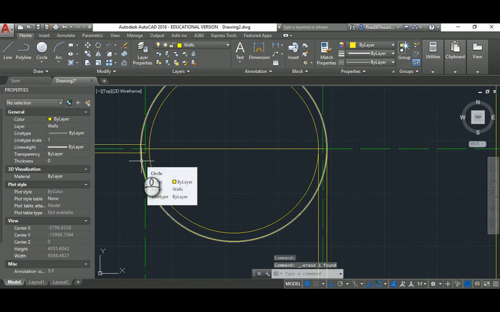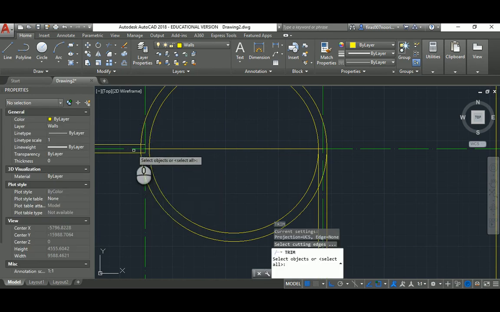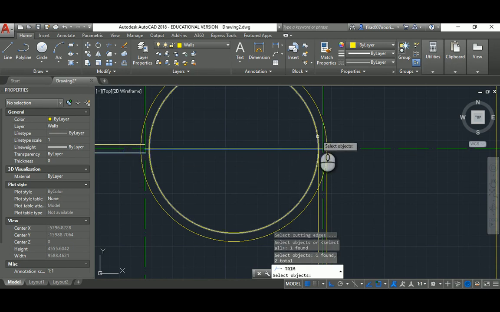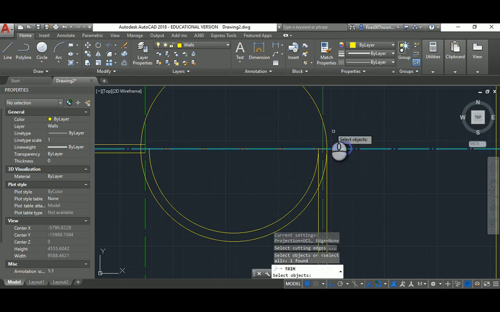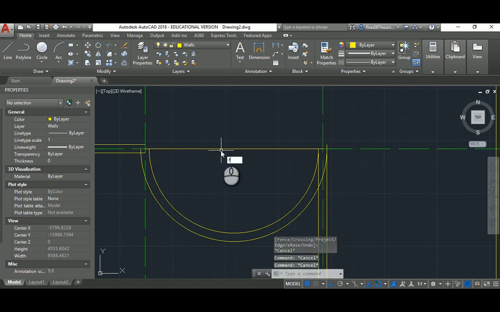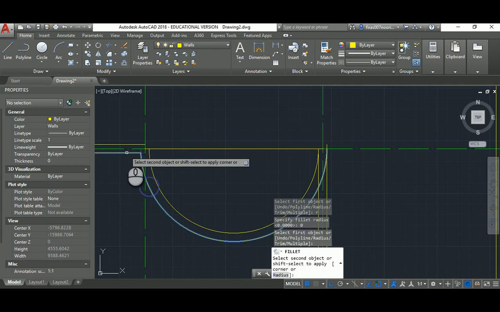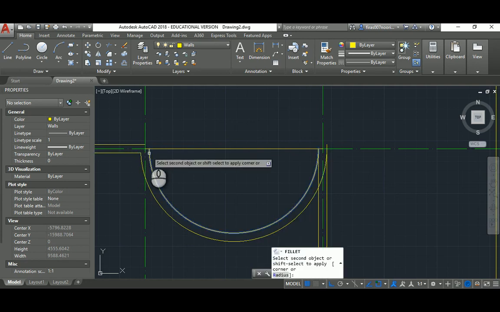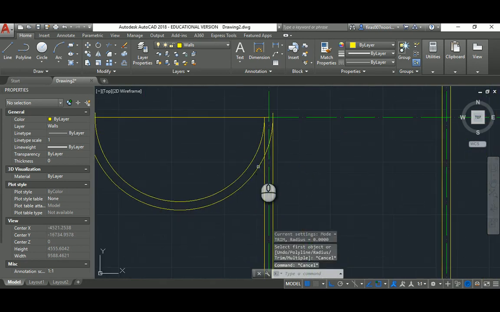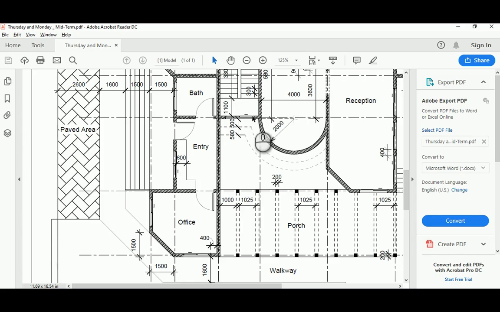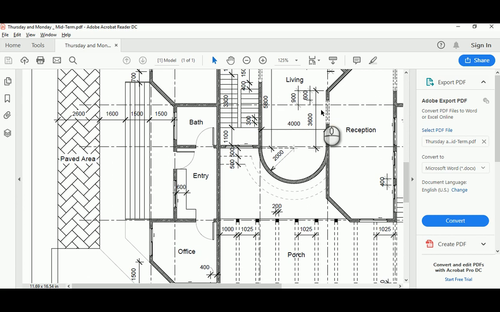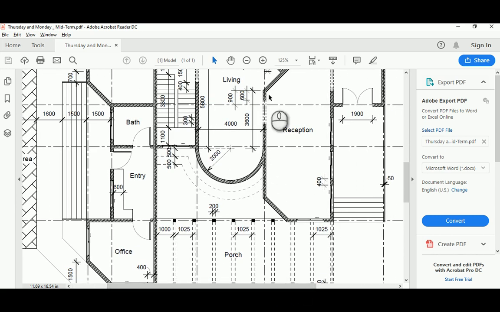I can trim based on this guy, maybe this guy. Not cut, okay. No worries. Fillet radius 0 again to this guy and this guy. And just this guy and this guy. So it's been done in here. It's okay here. This line goes forever, so I'll just wait for it until I finish this.